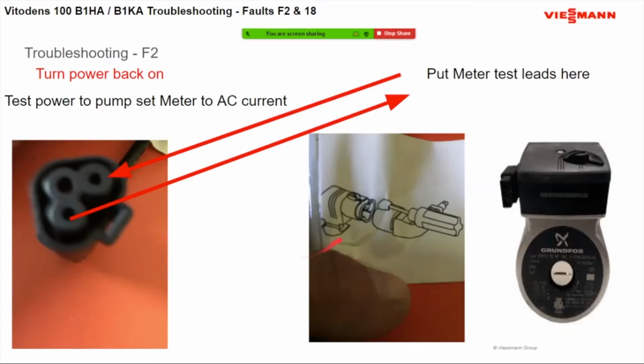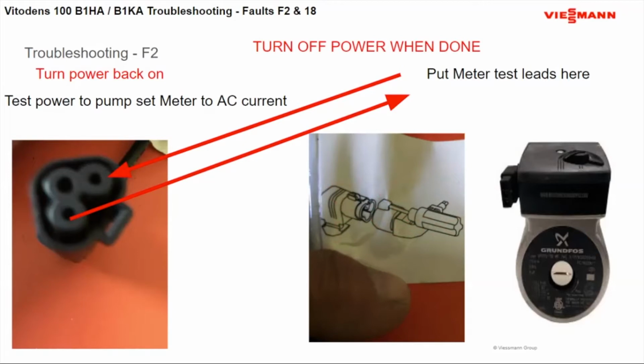I took a picture of that, right on the plug itself, showing how to take that plug off the pump. You have to actually stick that screwdriver into the little slot to break the mechanism, and then you can pull that plug right apart. If you don't know that, you're going to be tugging and tugging on that plug, but right on the wire itself, there's that little picture diagram. And then just make sure you turn off the power when you're done testing. So that's your neutral and ground on your two outer wires. You should get about 120 volts there.